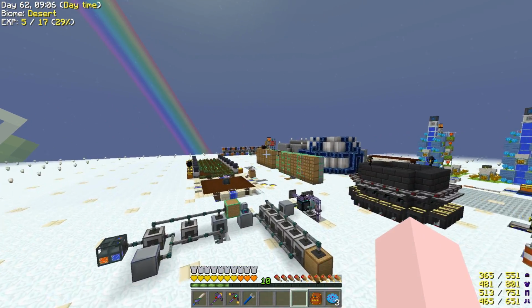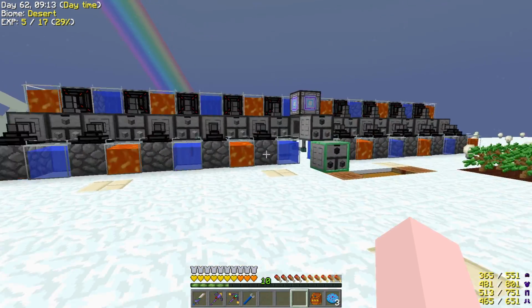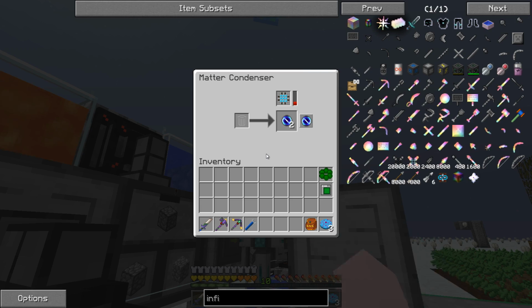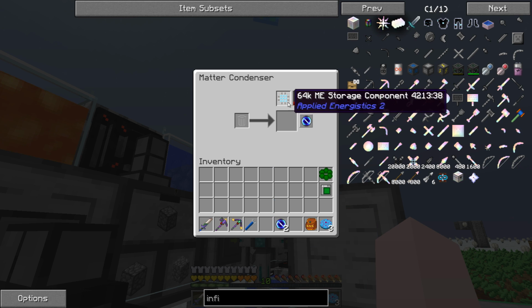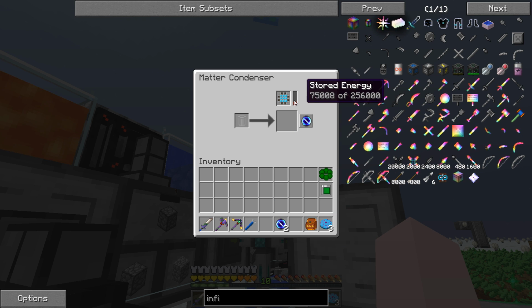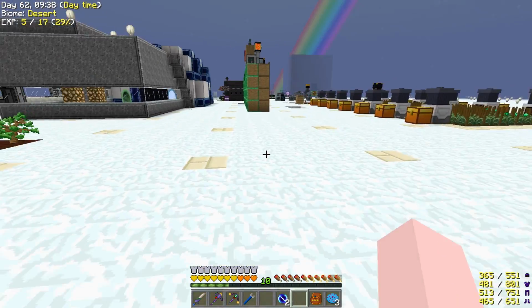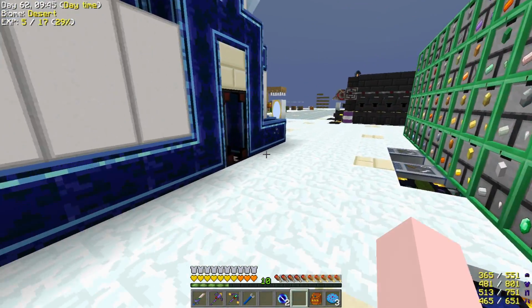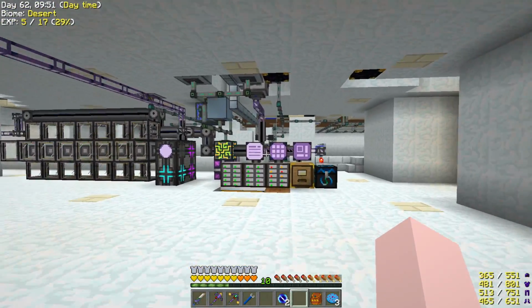Okay. Let's go all the way over here. I decided to repurpose this thing because I don't need the compressed cobble anymore. So it can produce cobble pretty fast. So I'm making some singularities with it. You need a 64K in here, and it's shoving cobble in. Actually, I could shove it in faster if I was to use a different type of conduit type thingy. But we've got a couple of singularities here. That's what we needed. Actually, I think there was already a couple down here.